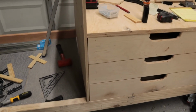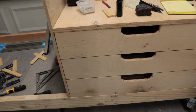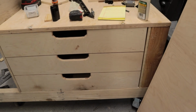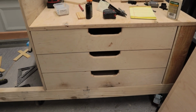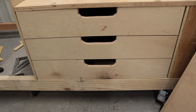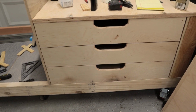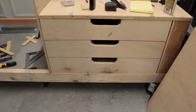So here you can see that I made it so that the drawer fronts sit flush with the front of the workbench. Again, there was no real reason. I just wanted it to look that way. I don't know how much you can really see of the wood grain there to see that it all lines up. I'll probably go back and fill the nail holes in, but it's a workbench. I'm not too concerned with aesthetics.